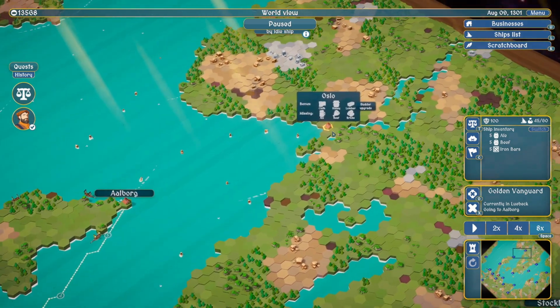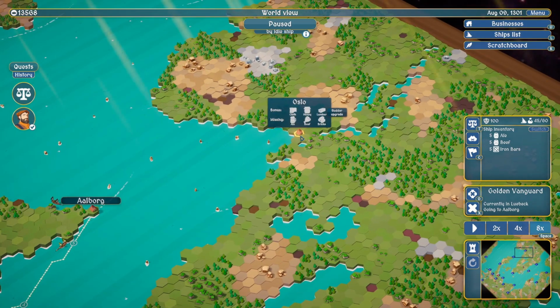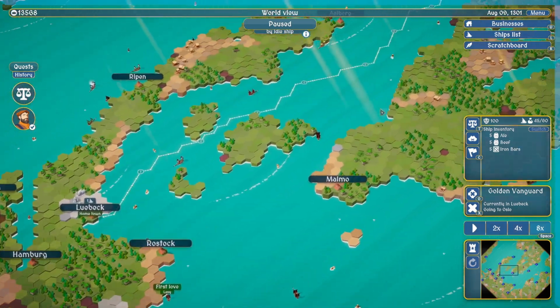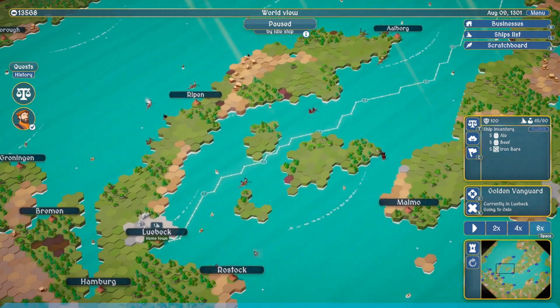Oh, you guys have lumber. You have a bonus to lumber. And you need ale and beef, both of which I have on my ship. Tell you what, I'm just gunning it. Gunning it for Oslo, I think, yeah.